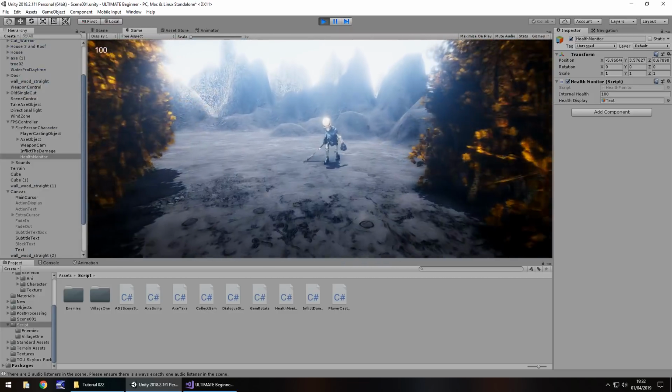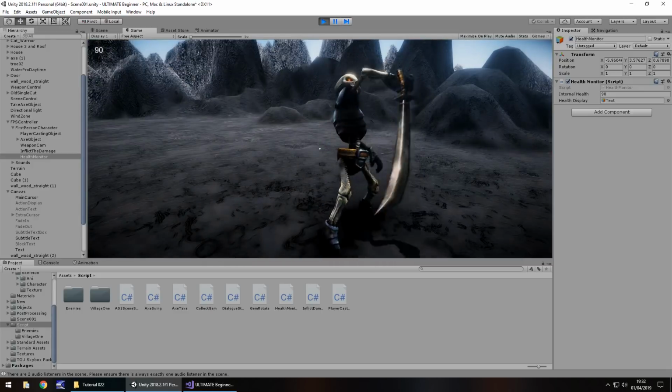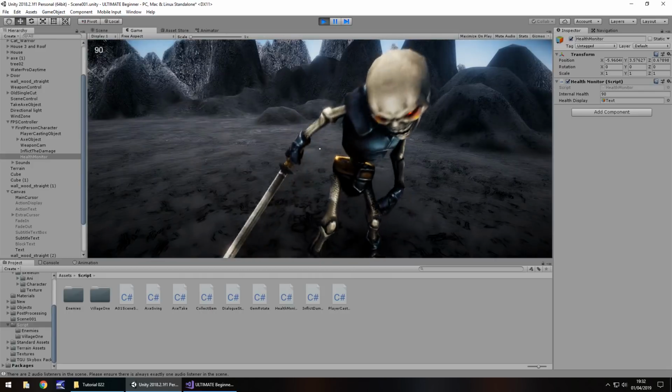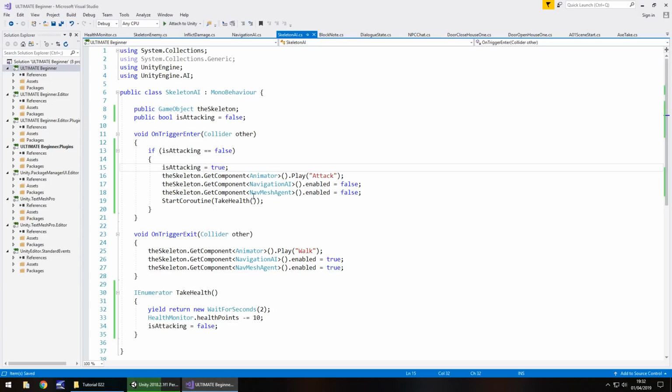And now let's have our skeleton attack. Okay, so it looks like we've got to work with this a little bit more. So what's happening here is it's taking 2 seconds, so let's reduce that to 1.5f, save, and let's see what we'll do.